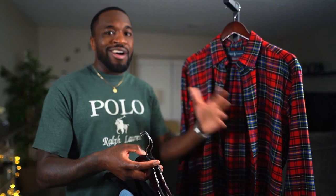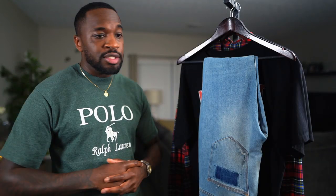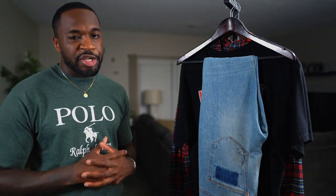So let's just put this one at $35. So that brings this outfit to a whopping $177. That's giving you all of these items brand new at various price points. But like I said, even with my outfits, something I had in my closet, so I'm sure you can replicate something like this with things you already got. But anyway, like I said, just some ideas to keep you guys looking stylish.